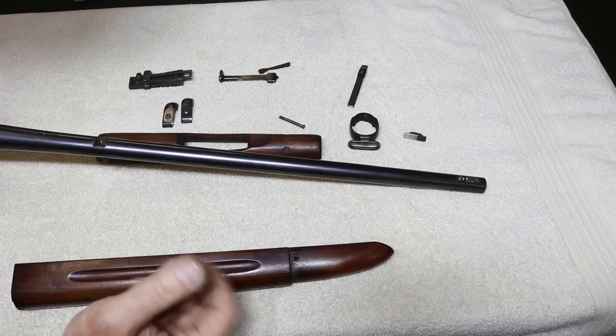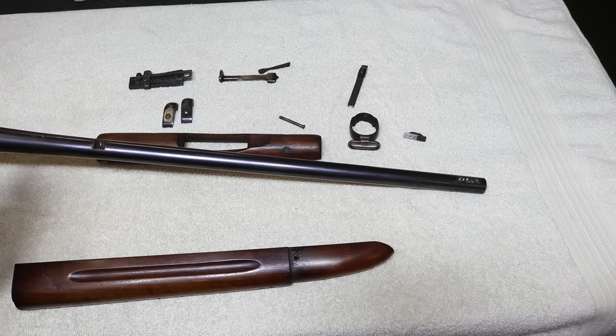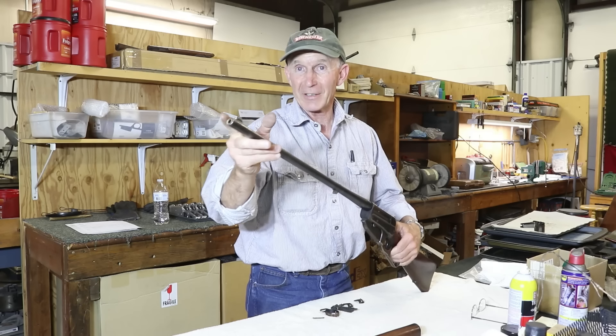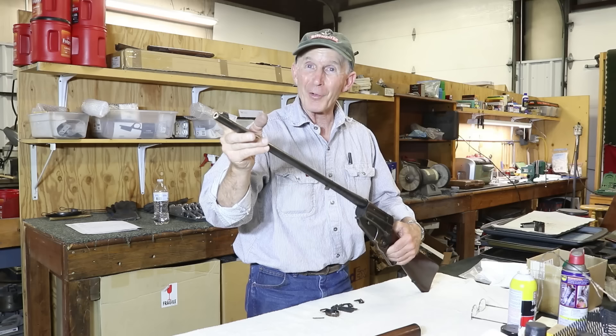We've got that sight all polished up and matching the geometry of the milled-out section, and we just need to install it. When we get that done, it's just a matter of putting this all back together and seeing how close it looks to an original 1895 carbine. I just couldn't be happier with the way that sight installation turned out. Keith did a wonderful job with the machining — we feathered everything out to where it matches the barrel contour real nice. There aren't many people who could look at that and tell you that wasn't a factory installation. Instead of using solder, because of the flux — when you've got original bluing, any flux you use for soldering is an acid and it'll take the original bluing right off — we chose to use a two-part epoxy. Because of those screws in there, it's really going to bond to make a nice joint, and that thing is in there for life.